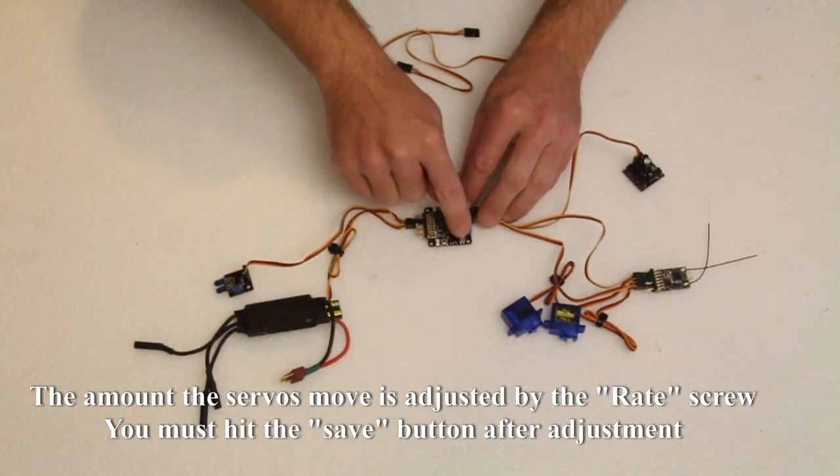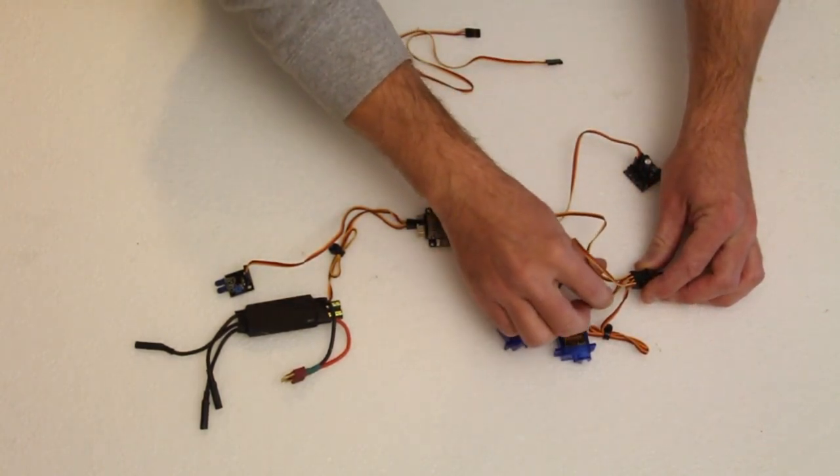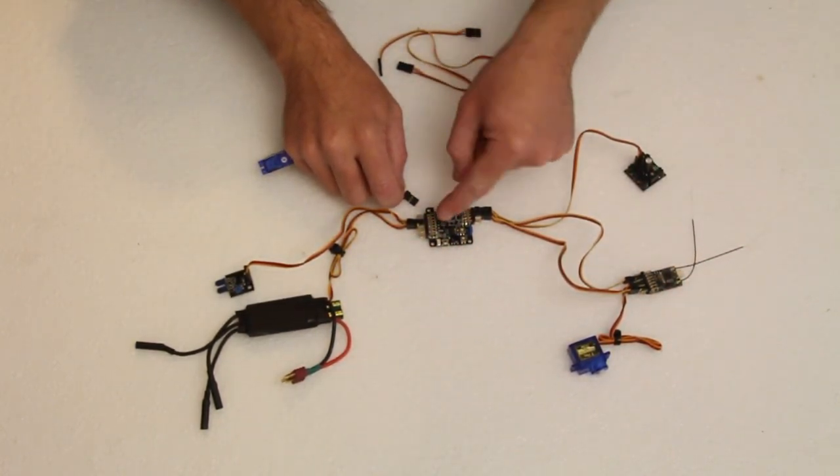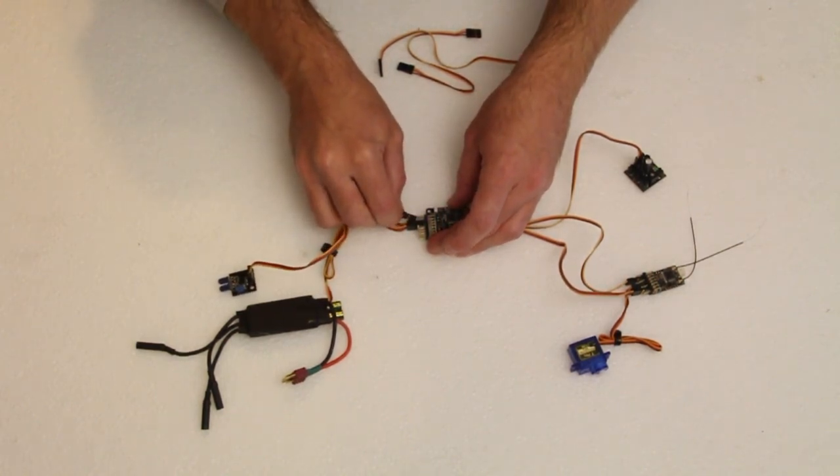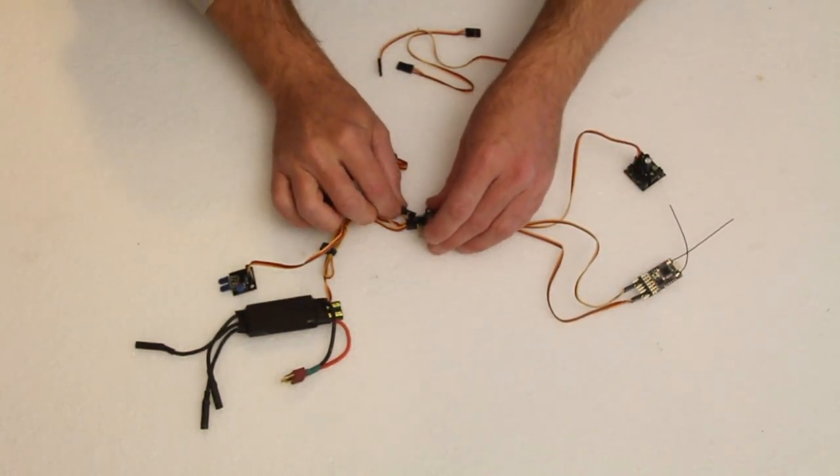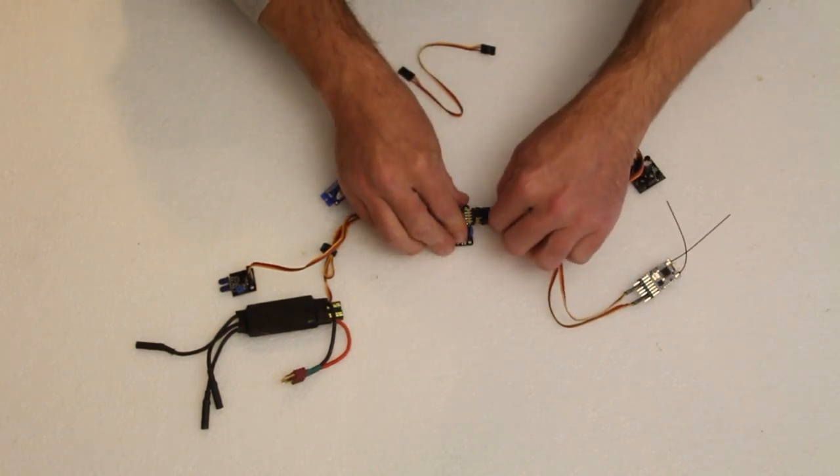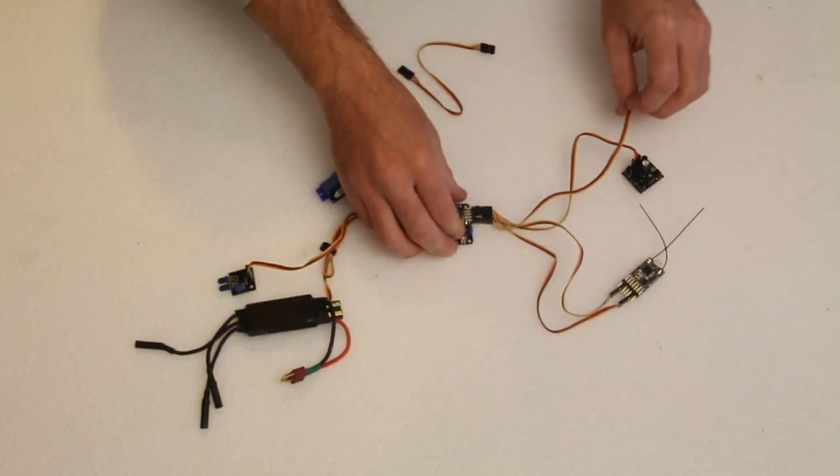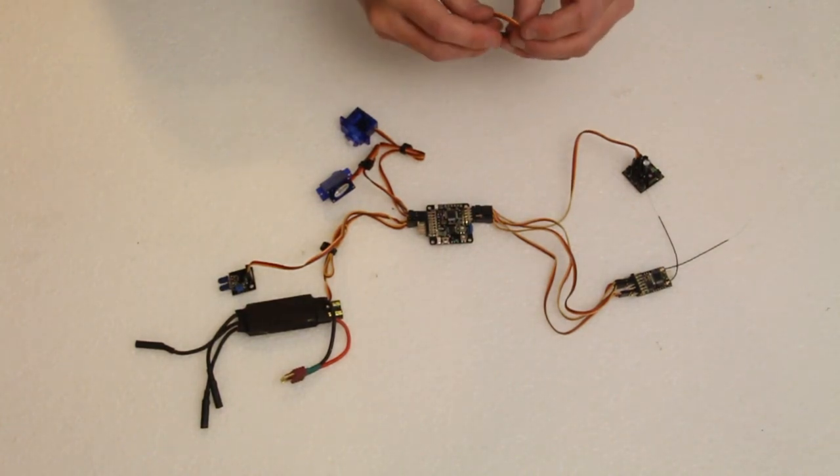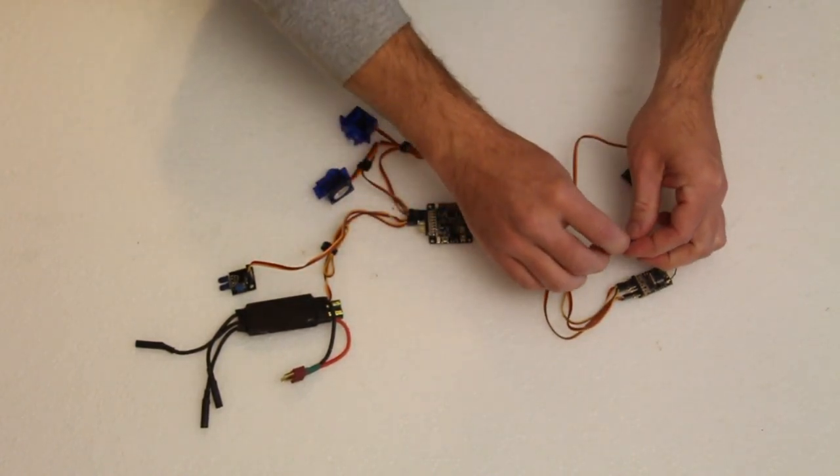However, not every airplane is the same, hence this potentiometer. But the receiver doesn't know what this thing is doing. So to hook this up, we're going to simply disconnect our servos over here and you see AETR. So let's go, this one would be my, let's just call this my elevator servo and this one to be my aileron servo. So we now need an input from the Ace Combat system. So here we go. Here is my aileron channel and we're going to go to my receiver's aileron channel. And then this will go from here to the elevator channel.